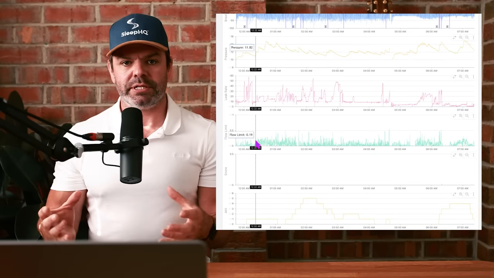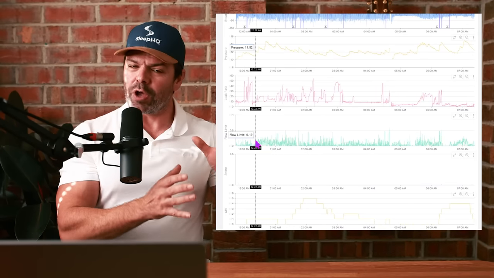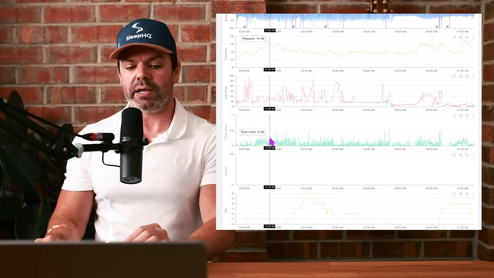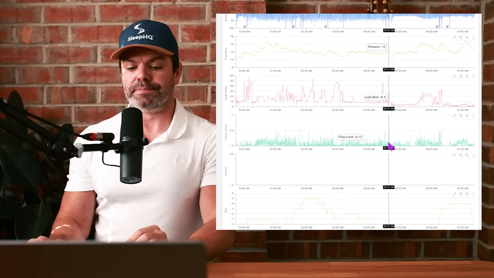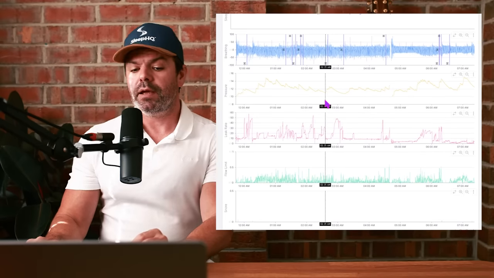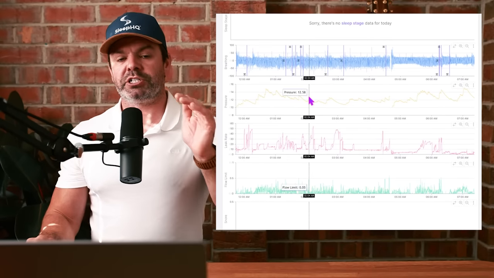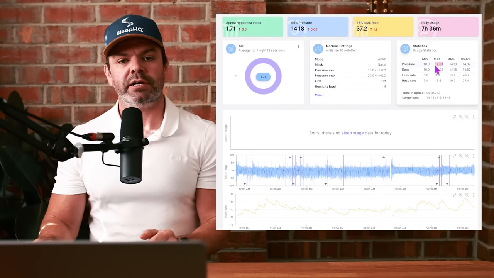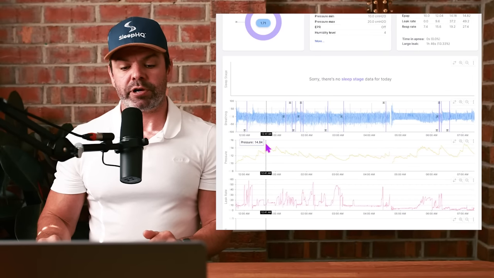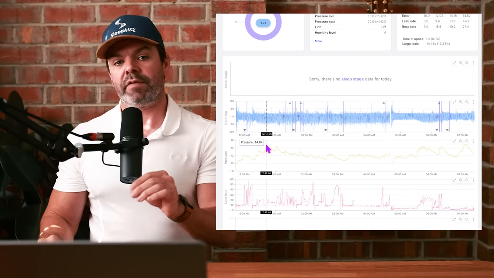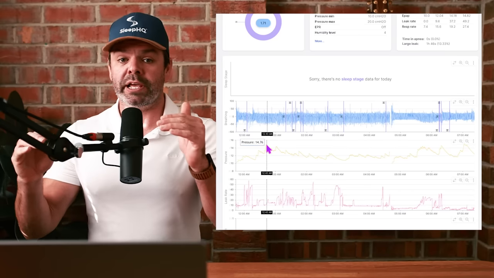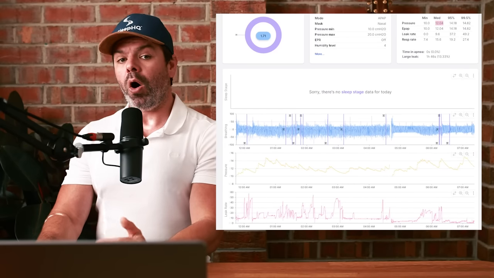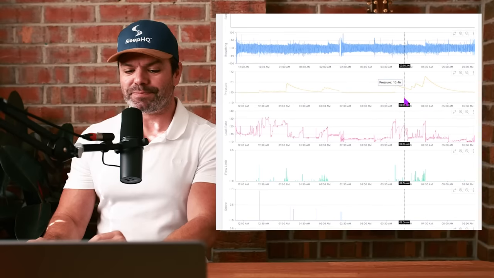We'll go back to the AirSense 10. Come down here, check this out. You can see here the flow limitation. This is airflow limitation, it's upper airway restriction. They don't quite meet the criteria of the obstructive event, hypopnea and so on, but there's a bit of resistance going on in his upper airway. And you can see it here with all the green, and here's all these leak rates. Now what the AirSense 10 is doing here is adjusting the pressure higher as a result of the airflow limitation. This is why his median pressure is 20 percent higher. The automatic pressure is increasing due to that airflow limitation, and as a result it's causing a lot more leaks as well. Higher airflow, higher leaks.